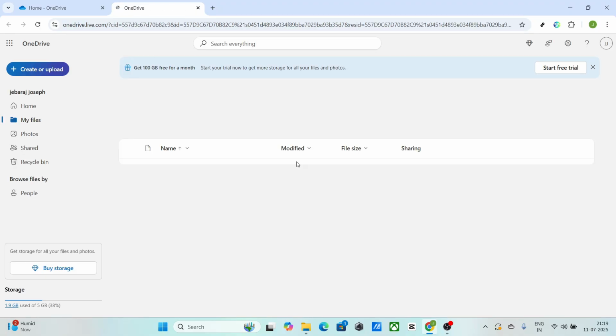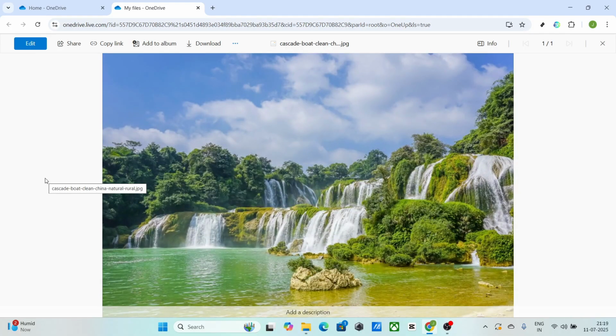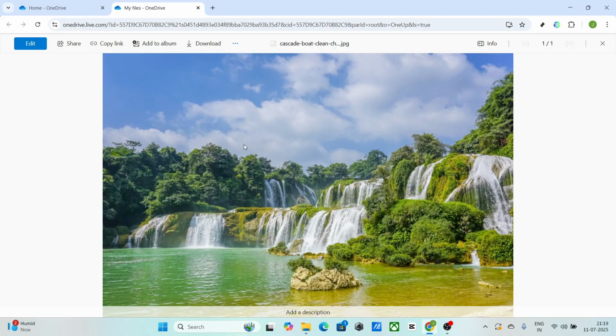Clicking on this shifts gears from local storage to cloud-based storage. This means the file no longer takes up space on your hard drive. What actually takes place here is that OneDrive keeps a placeholder on your computer, while the actual file is stored securely in the cloud. The beauty of this feature is, whenever you need to access the file, simply double-click on the placeholder and OneDrive will download the file for you.